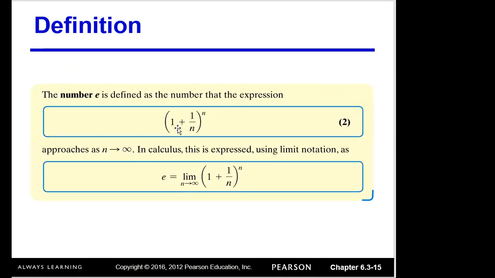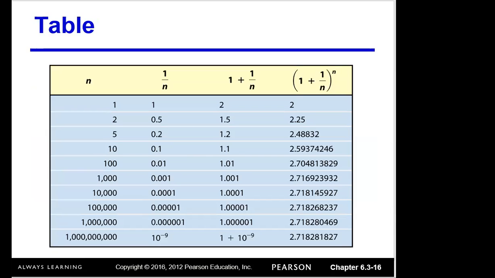It is defined from the expression of 1 plus 1 over n raised to the n. And then this guy did a whole bunch of work with it and said, okay, what happens when n gets bigger and bigger and bigger? When n gets closer and closer to infinity? And so he kept a table and he kept doing the math. And you can see it started out as 2, then 2.25, then 2.4, 2.5, 2.7, 2.7, 2.7. He started getting the same 2.7, but with all these other numbers, it kept getting closer and closer to a very specific number.